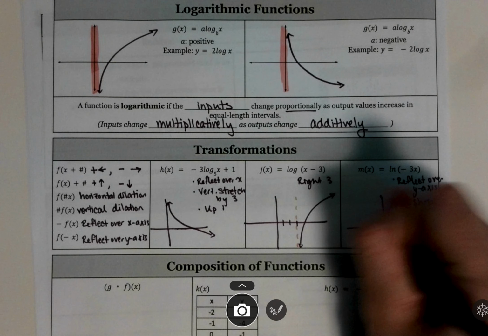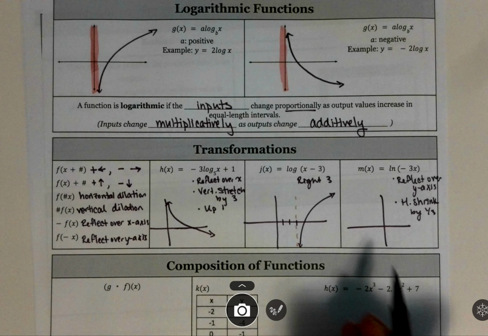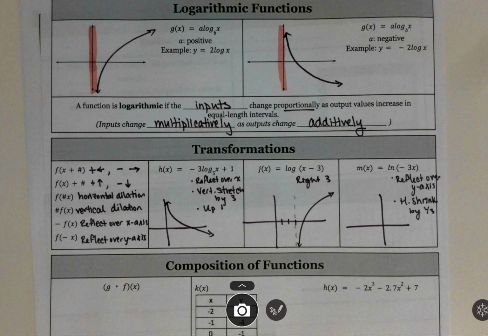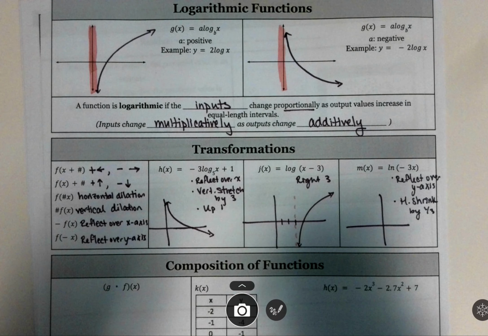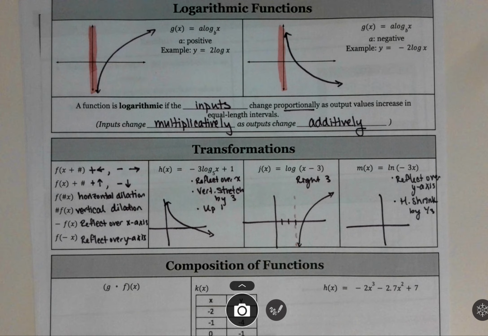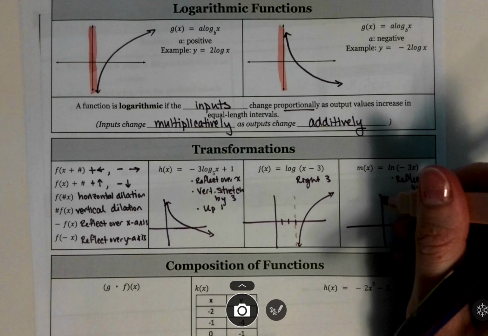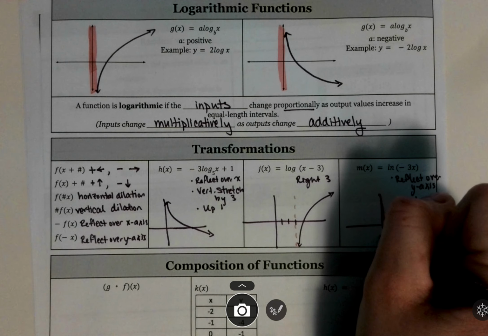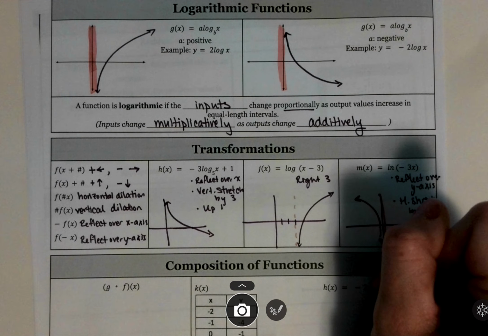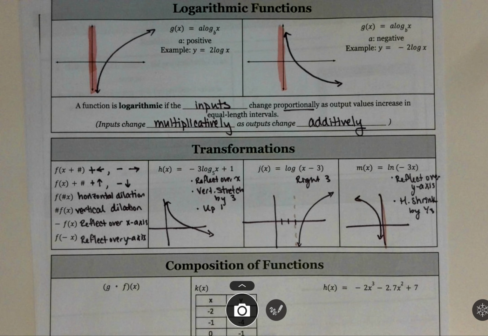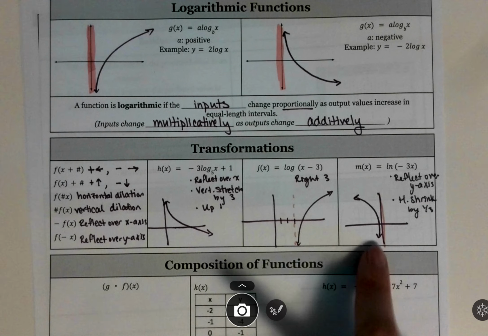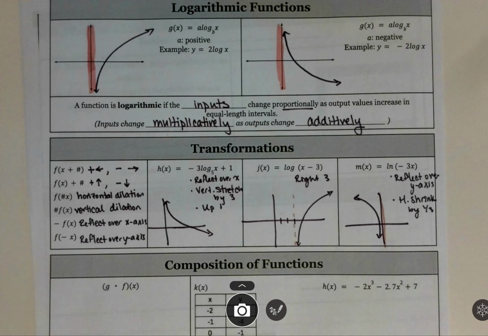So for this graph, if I'm reflecting it over the y-axis, it's going to be on the left-hand side here. And then I have a horizontal shrink. So if I'm shrinking it horizontally, I'm kind of compressing it this way. So it's going to appear a little bit taller, but not as much as like a vertical stretch. So my graph will look something like that. And so if I am asked about end behavior or asymptotes, if I can picture graphs like this, I can be more accurate with the end behavior.